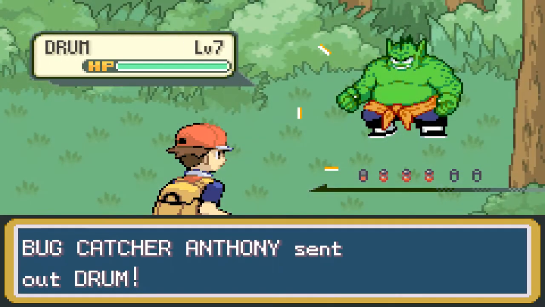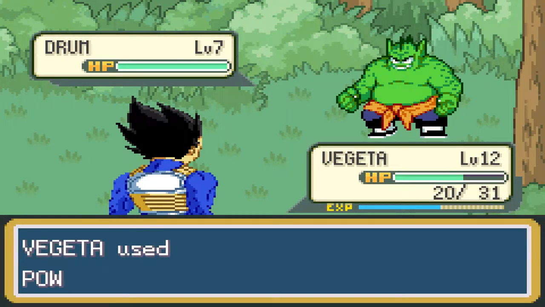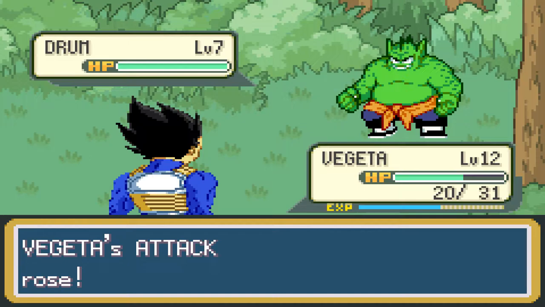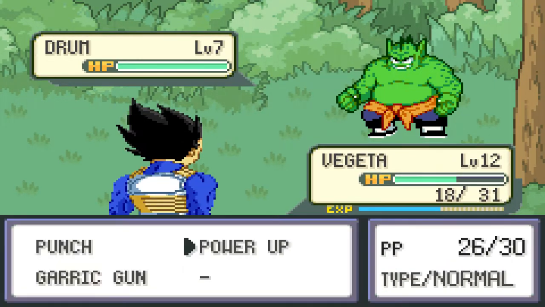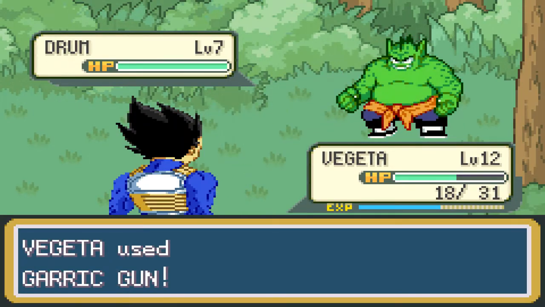Okay, he had a Drum to go with Vegeta. Okay, we'll power him up. Vegeta's attack power rose. Drum used punch. And we will use Garrett Gun on Drum level 7. Take him out.